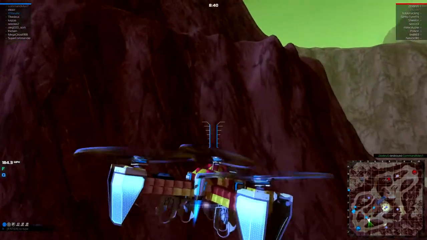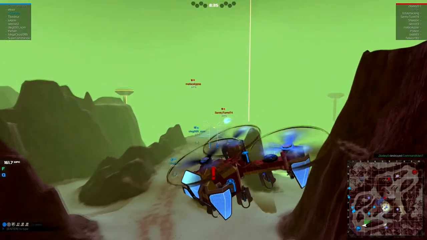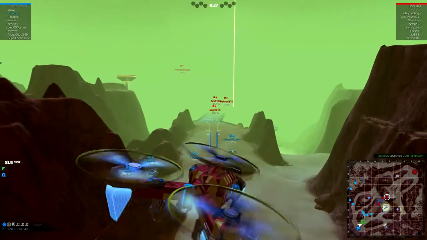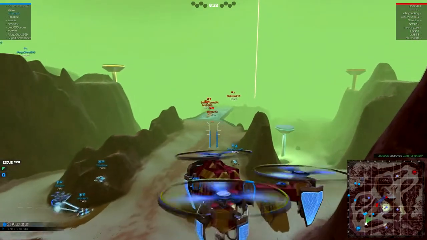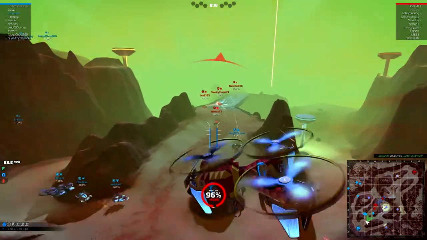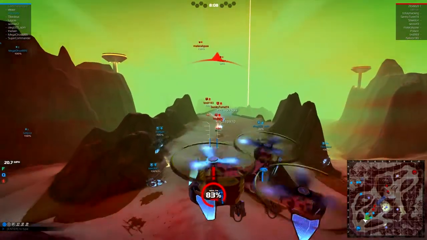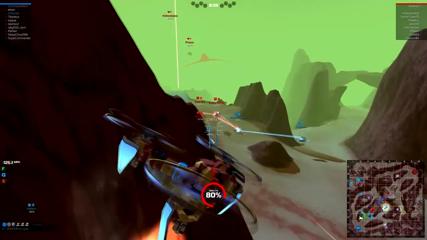Okay. Let's do some... Oh, I got spotted again. Plasma tank spotted. Medic hovers. Try and get this guy... Really? Nothing? Nothing? Still? Plasma tank spotted. This is gonna be a tough match. There's a lot of healers on both sides.